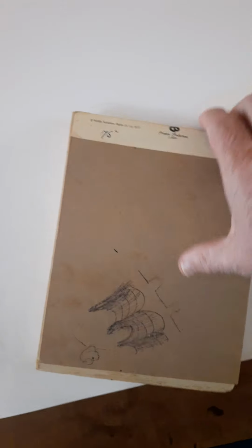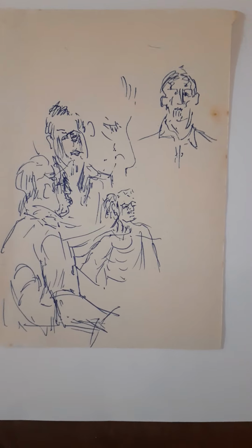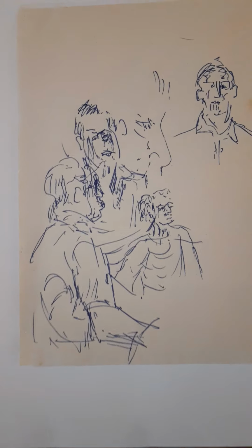More quick ones. You never know if it's going to be a really good one, a bit of writing over there. And what is this about? Every person, every object, every scene is a model. So I was seeing everything as a model to be drawn, I guess. Now we've got another little book here. I made these. It's hard to keep track of them all, but they're difficult to separate. They've been together for so long, they've grown very close. It doesn't help to go in too fast too soon, because then the lines start blurring.